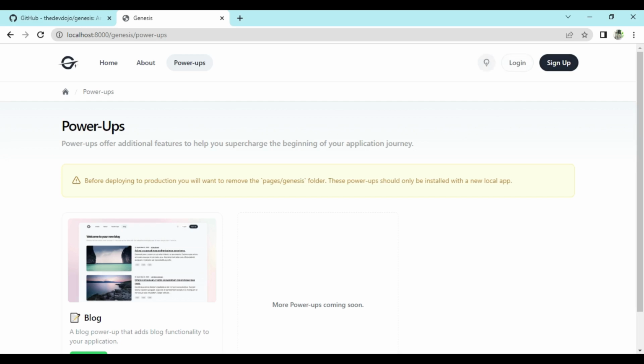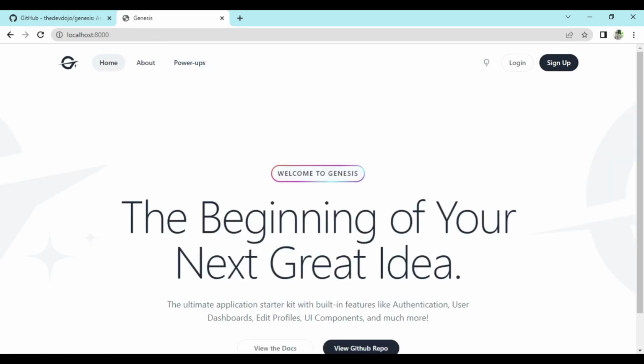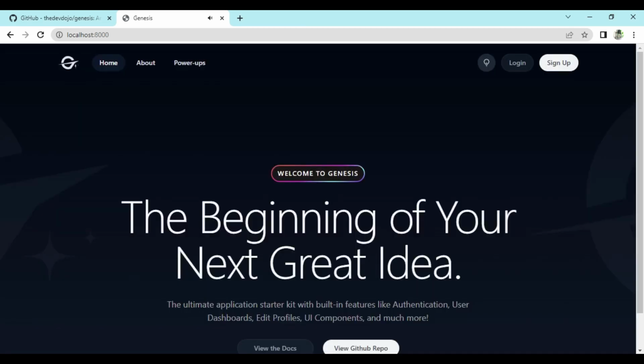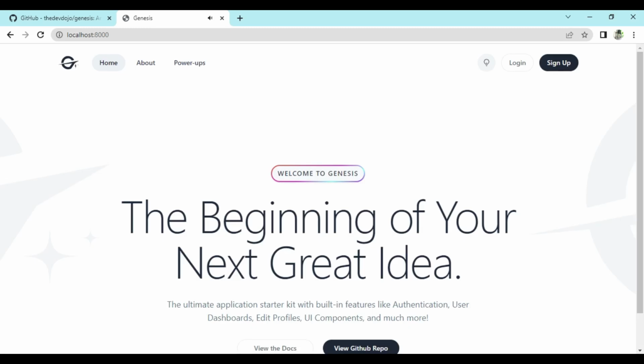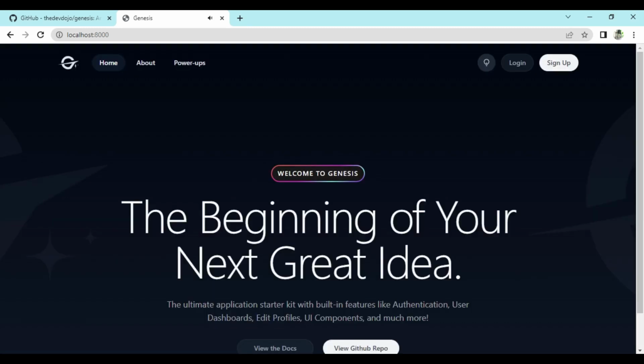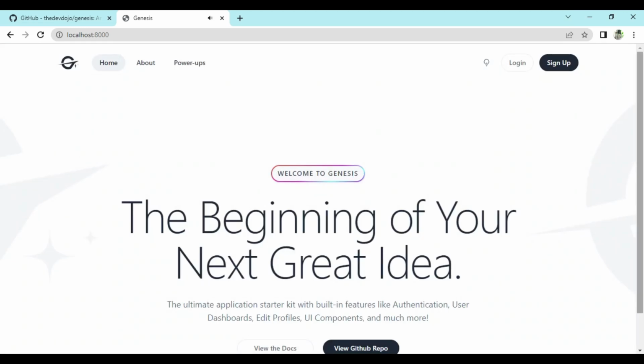After that, I want us to just toggle between the light and dark mode. Let me go back to the home page. So there is something here that looks like a bulb. If we click it, we move from dark to light, and there is even some kind of a sound with it. How nice.